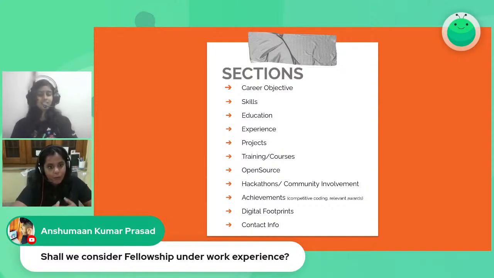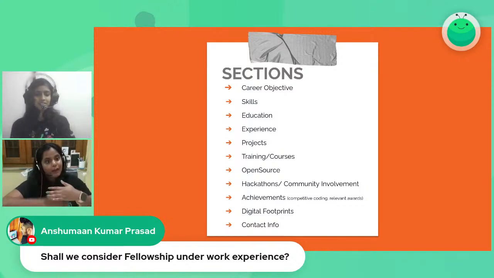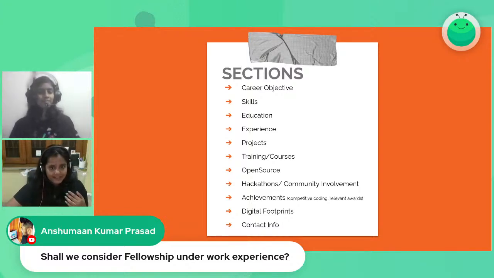We talked about layout. Whatever is a priority to you, whatever you think is important to you, put it according to that. If you think that your research work, research fellowship work is amazing and it's going to add value to your profile, put it on top of all these fields. If you think that's something that's going to define your profile, then why not, right? If you have something very relevant and amazing to write about, that will make the interviewer wonder, like, wow, this is interesting, then make it another section.